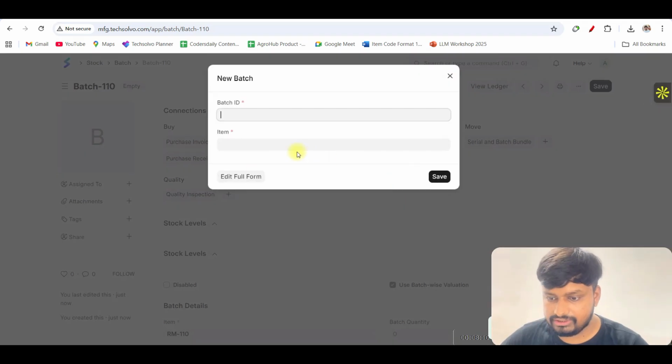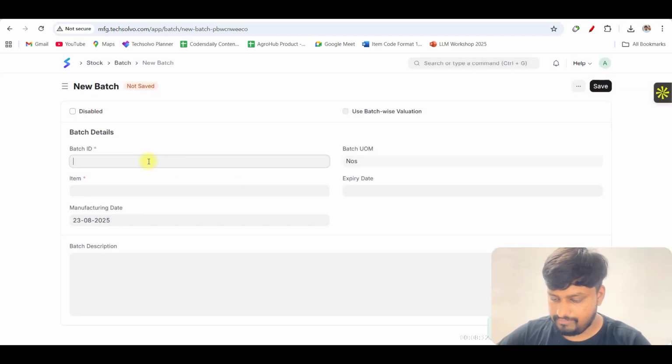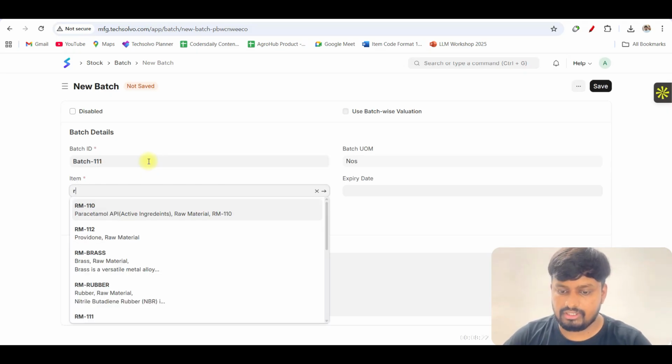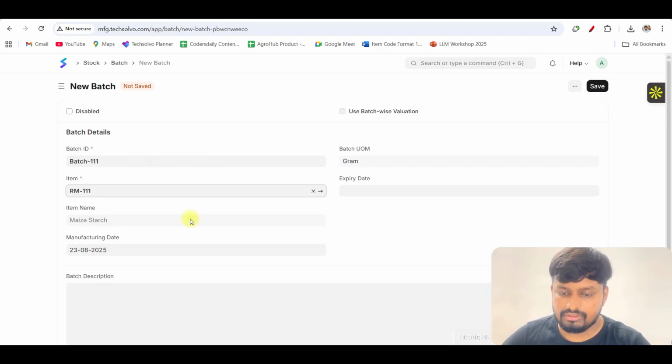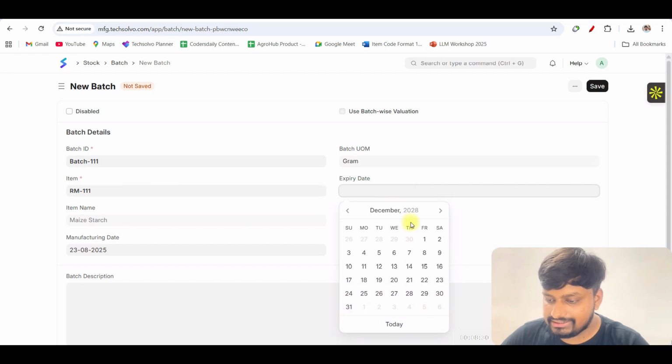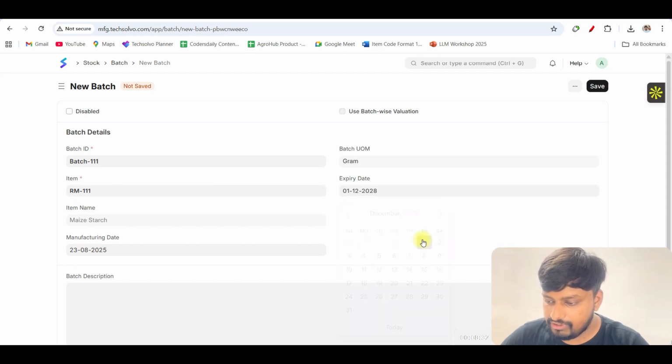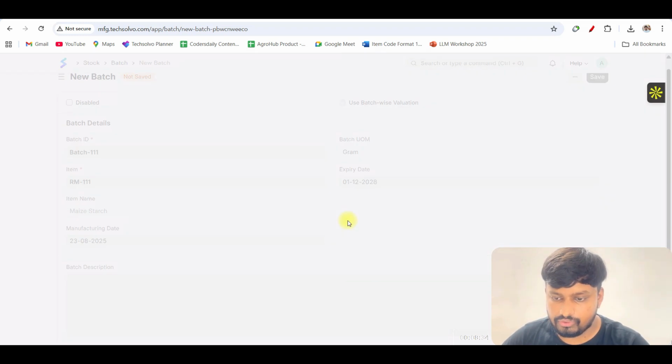I'll create a new batch for RM-111, batch 111, RM-111, right? This is done. All these things could be done using an Excel sheet also, but for the time being we are not using an Excel sheet because I want to show you everything.